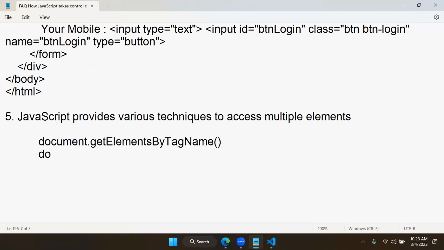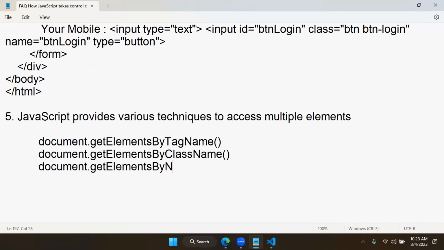We have document.getElementsByClassName. We have document.getElementsByName. All these are different techniques. And when you see a plural word, it means it is returning multiple elements, not one.